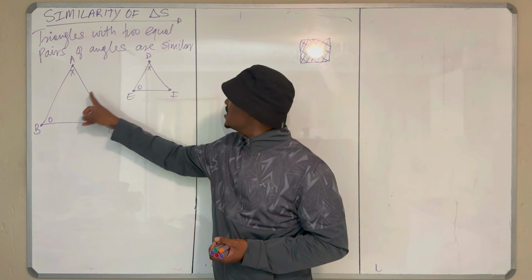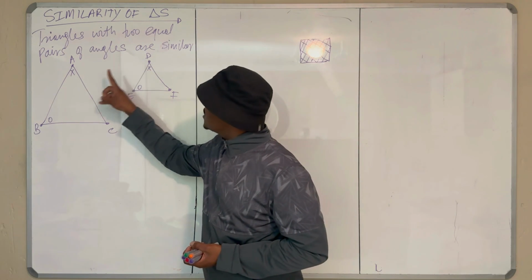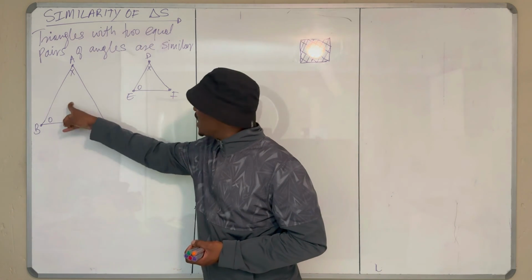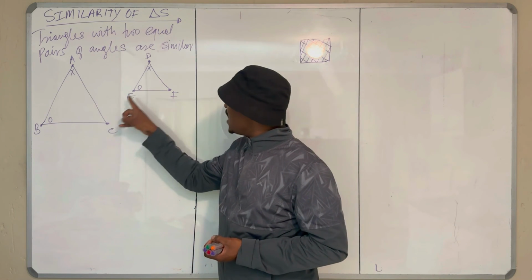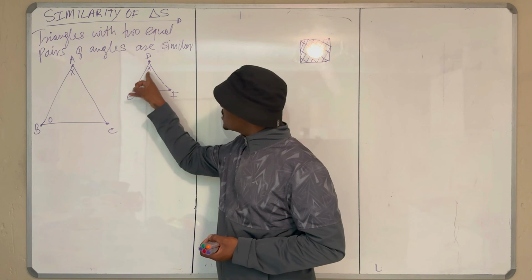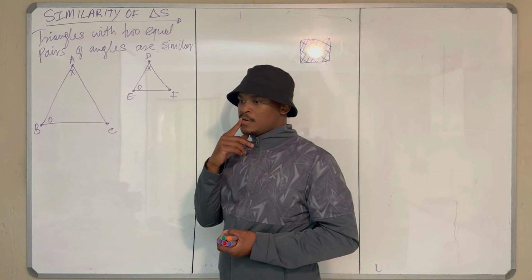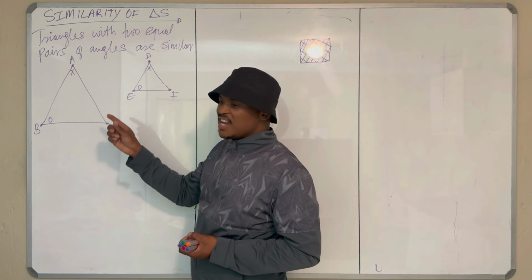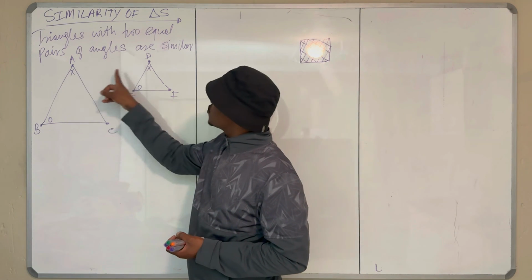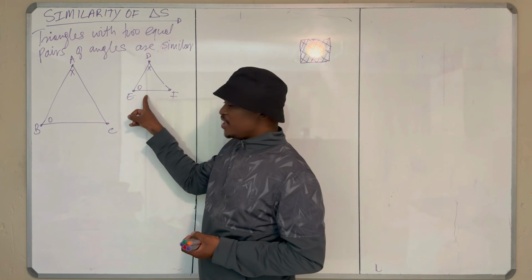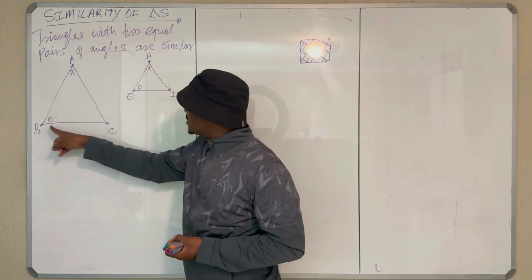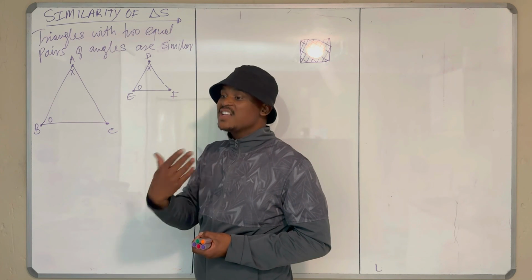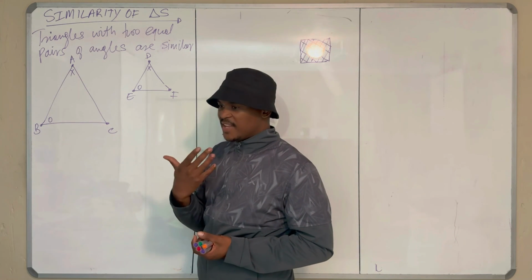If you have triangle ABC and triangle DEF, and you know that angle D is equal to A and angle E is equal to B, then these two triangles are going to be similar, because this angle as well will be 180 minus the sum of those two. Do you understand? Yes, I understand. I'm saying if you can show me that A is equal to D and B is equal to E, then your triangle ABC and your triangle DEF are similar. Why am I saying this?